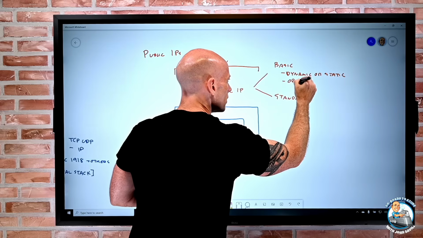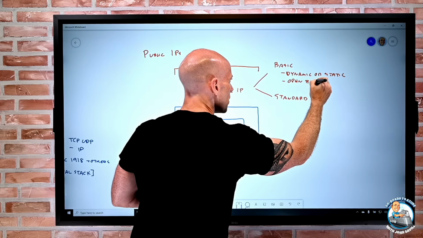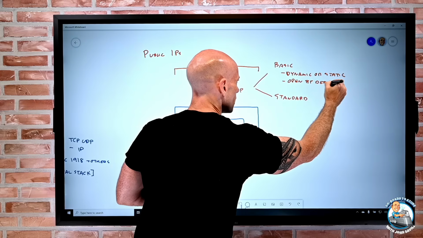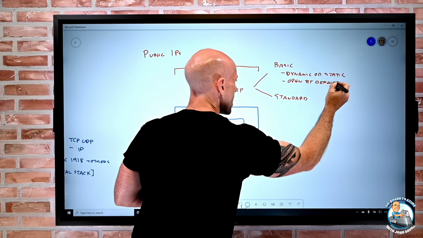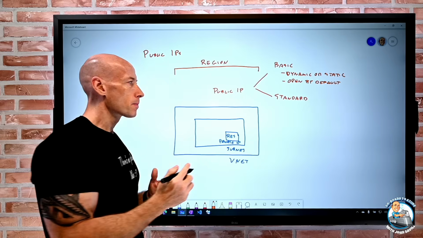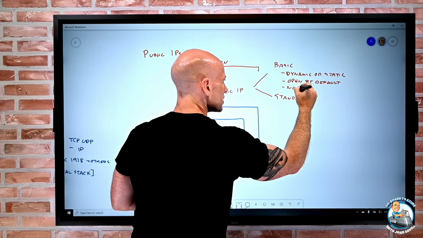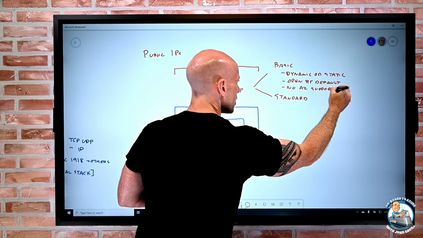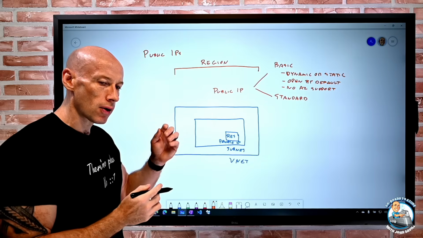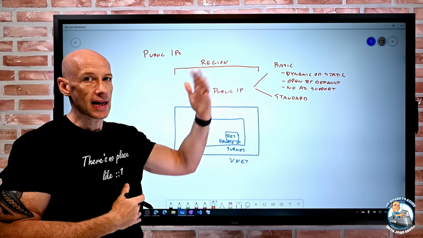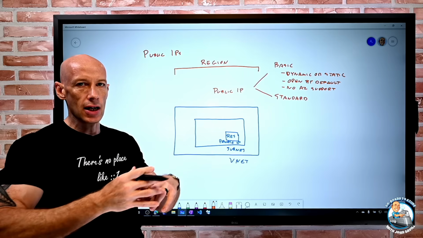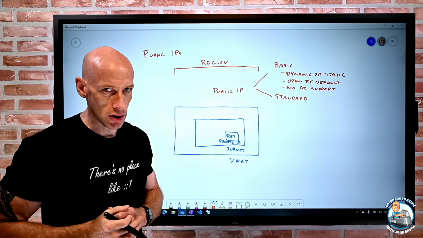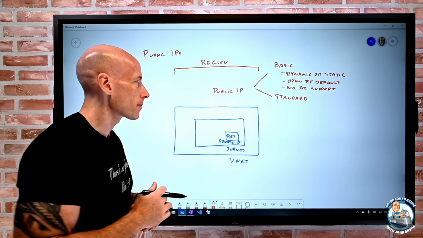It is open by default. It's just going to let everything kind of come in. There is no availability zone support. And what that means is if I was kind of having certain resources, I can't make that resilient against maybe a data center failure or make it resilient across different zones or pin it to a certain zone. It has no concept of that.